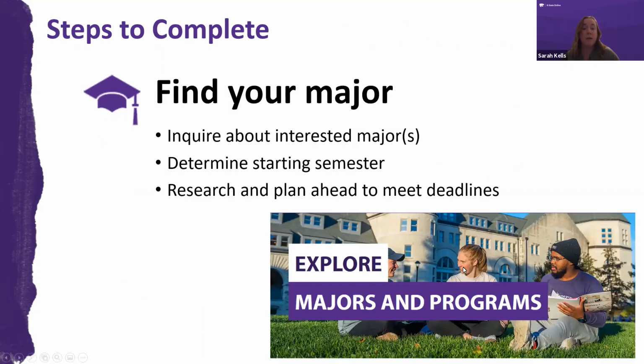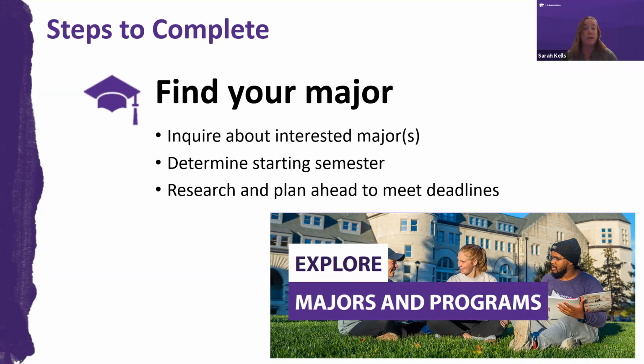So finding your major, we have 250 majors at K-State, but like Jennifer said, 17 of them are completely online. One of the things that you'll want to determine when you decide to transfer to K-State, not only what your major will be, but also when you want to start, and when that time is good for you, to start your coursework with us.